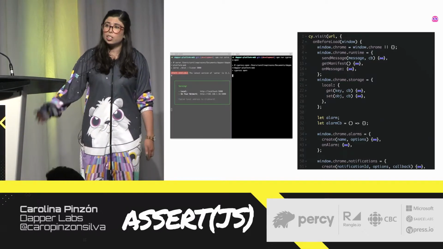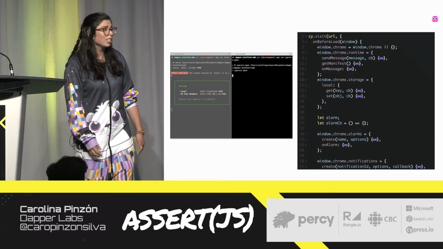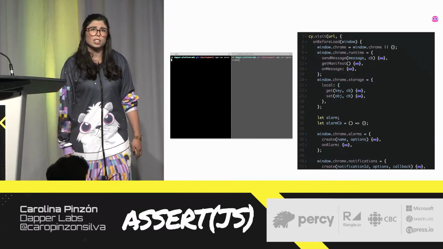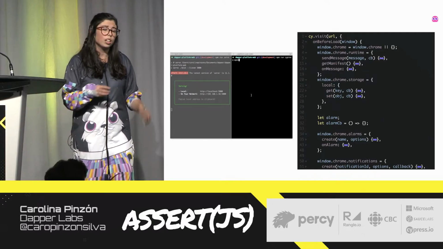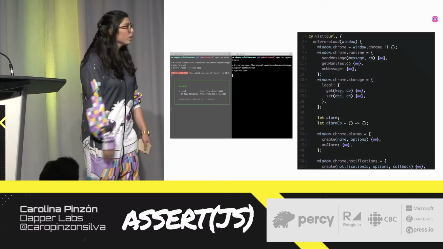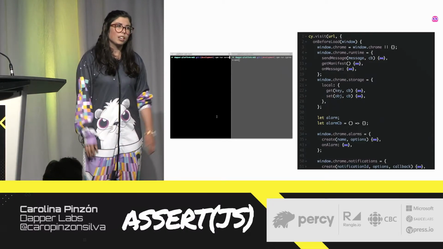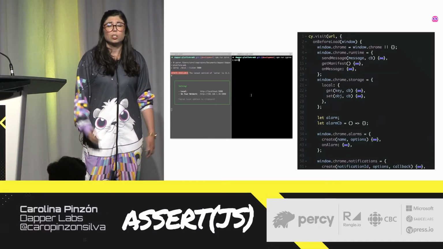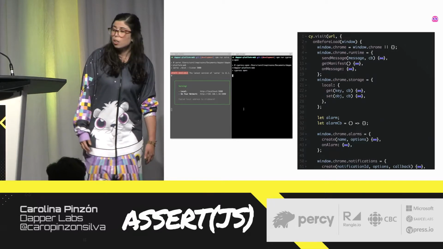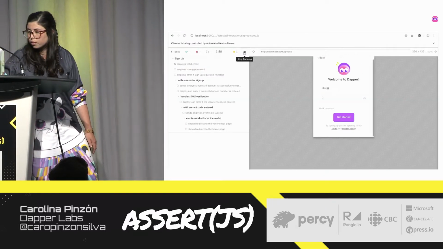We even had some issues that we could not capture because of this. One issue was that the encoding and decoding of the window messages did not work, and we couldn't detect it with our tests. So yes, this is not the best solution. But at least we could get our tests working.